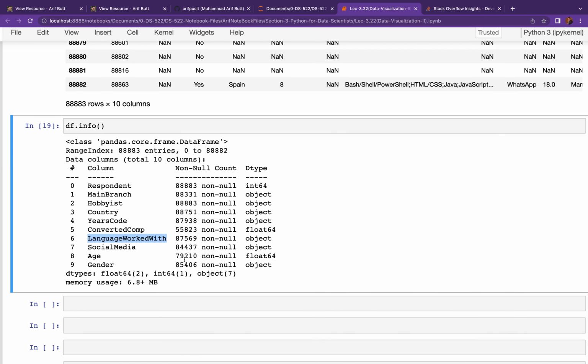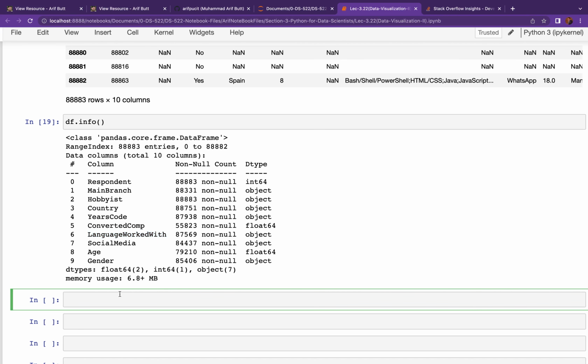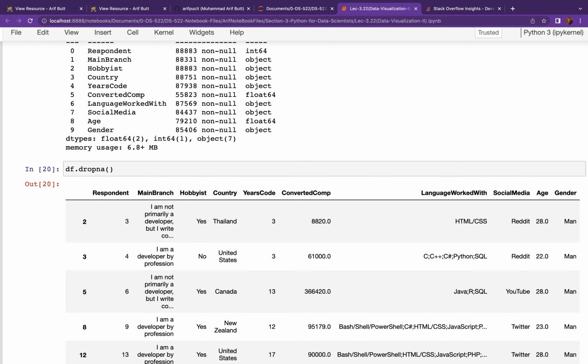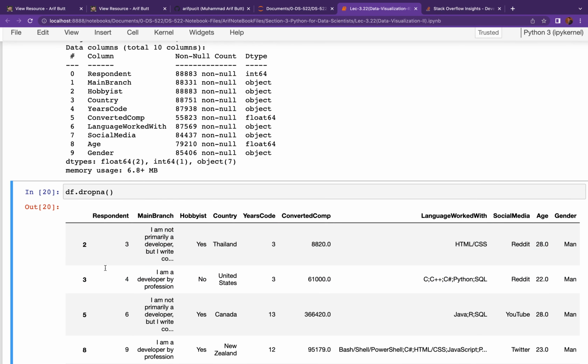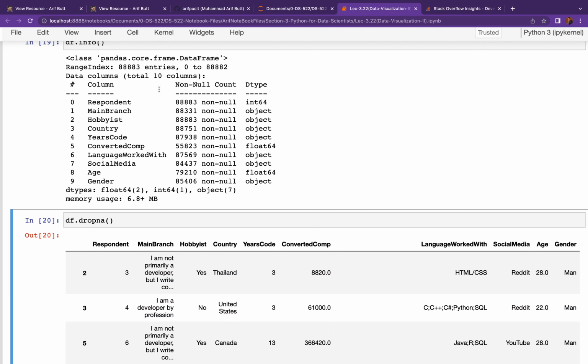So one of the easiest ways that we learned in our previous session to handle the NaN values is to drop the NaN values. df.dropna. So this is the method that is used to drop them. You see, we do not have NaN values, and we have 50763 rows instead of 88883 rows. So let me say that df1 is equal to this.